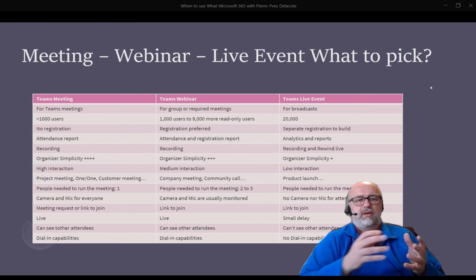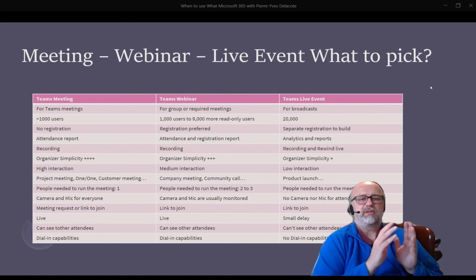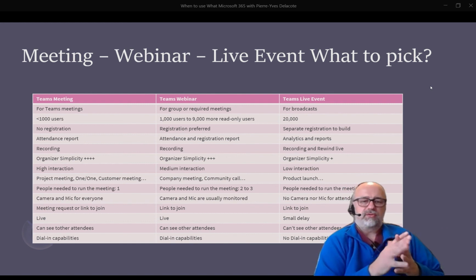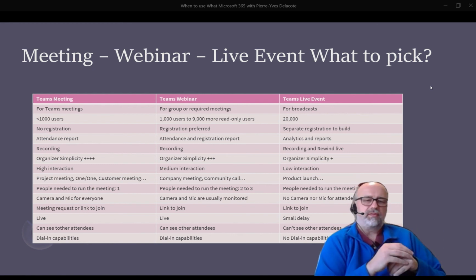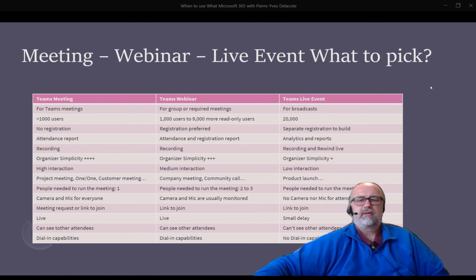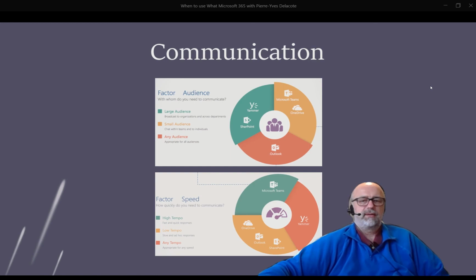And talking about that, I have a matrix that explains the difference in more detail between a Teams meeting, Teams webinar, and Teams live event. It really depends on what you're trying to achieve. There are some scenarios and user number limitations listed here, so you can have a better understanding of when to use what. Most of the time it's going to be Teams meetings. Sometimes it's going to be a Teams webinar or webcast, and rarely it's going to be a live event. So this matrix helps to understand when to use what. It's rare that you're going to use a Teams webinar or Teams live event, but it still happens.